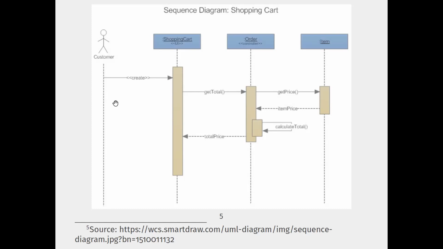So for example, in this particular case, let's assume that you have a shopping cart. Ideally, what should happen is, we as a customer, we can create a shopping cart instance, right? And then we can add two items.